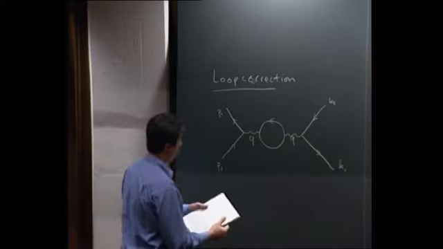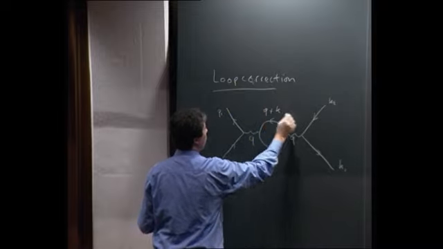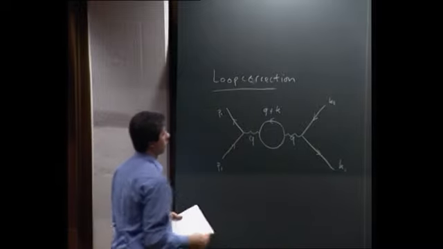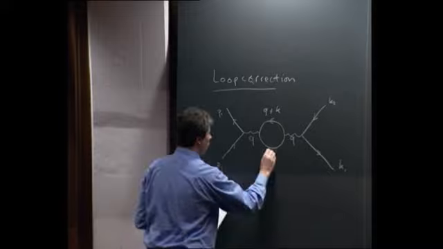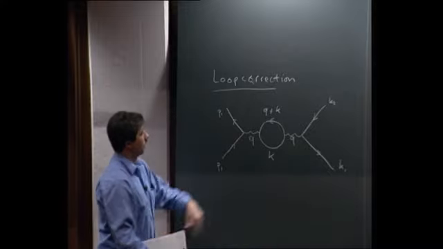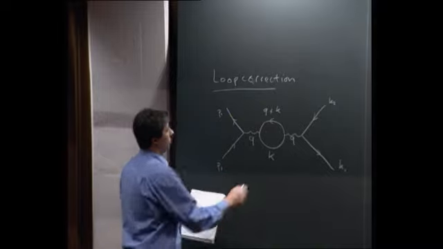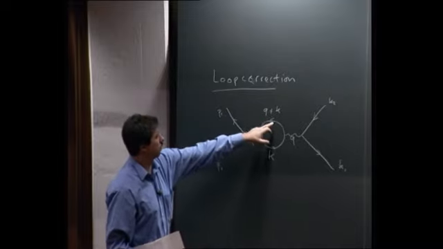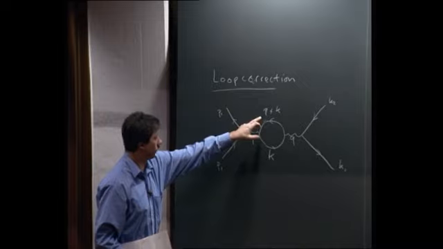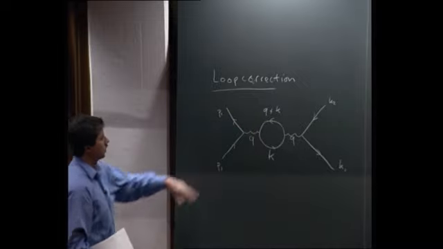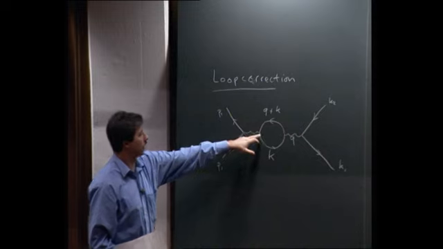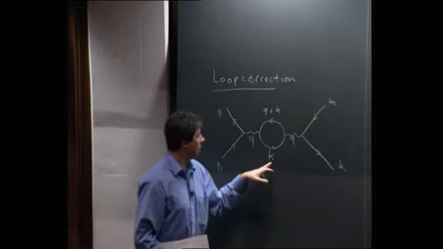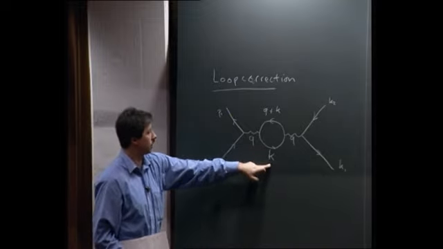I'm out of symbols. Anyhow, I'll introduce a momentum k, which is of course not the same momentum as the external momenta k1 and k2. It's an additional momentum variable, the momentum that I have here in the loop. This line will carry a momentum k, and then momentum conservation tells you that this line should carry a momentum k plus 2q plus k. So this part of the diagram involves an undetermined momentum k, which is not determined by the external momenta, and that's the momentum I have to integrate over in this expression.